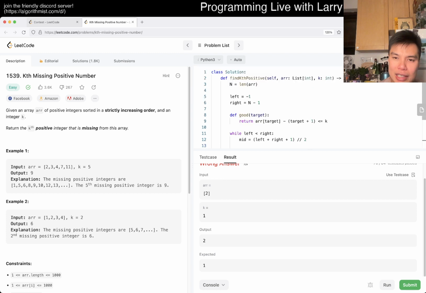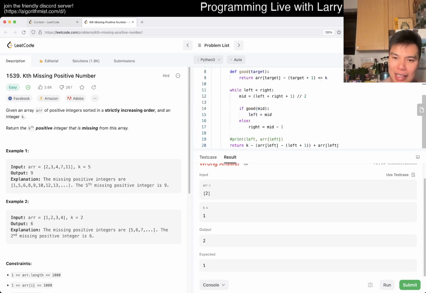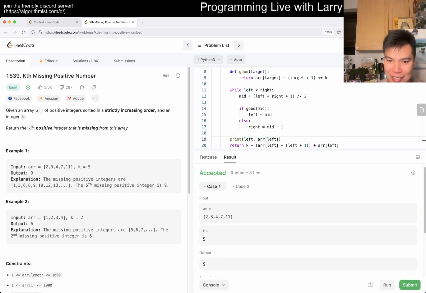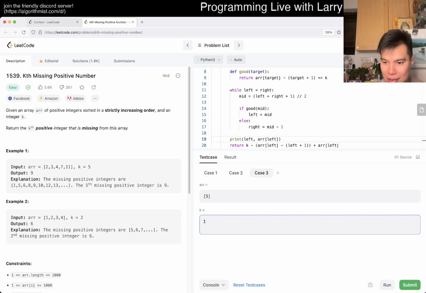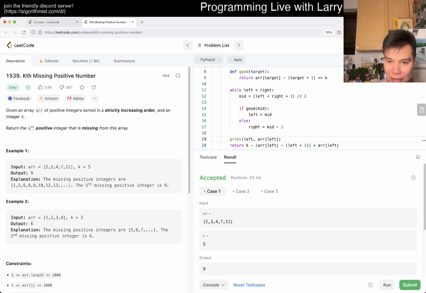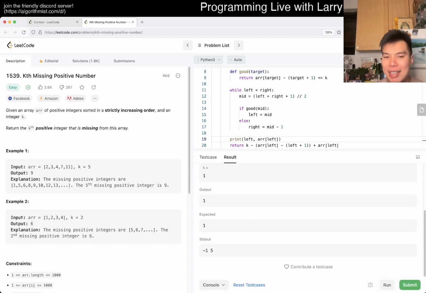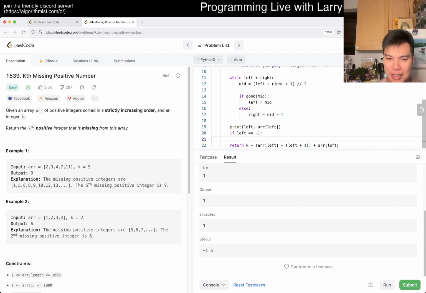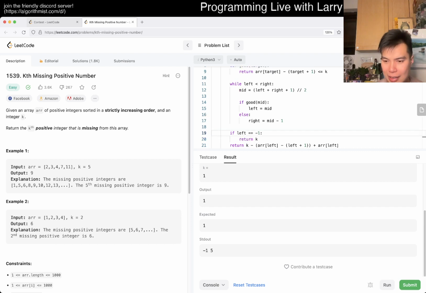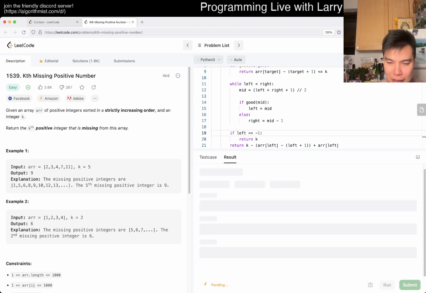Oh yeah, because I didn't handle the -1 case. That's why. I mean, I put it here so that I can handle it, but then I forgot. And you can kind of see it with whatever. I mean, any number should be fine, really. Or fine in giving me the wrong answer. Really? Oh, no. I mean, I think I got lucky here, but yeah, this is -1 and we don't handle it. That's why. So if left is equal to -1, then it should just return k. Because that means that the first number is smaller than k or something like this, right? Let's give it a submit.